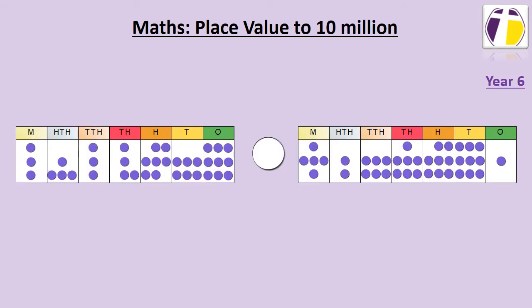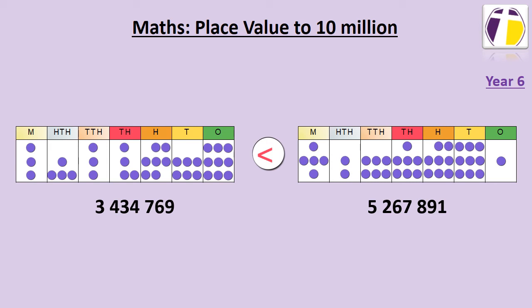We've also done some learning this week based on ordering and comparing numbers up to 1 million. You can see here two numbers in place value tables. 3,434,769, 5,267,891. The bigger number here is 5,267,891, and we know this because it has 5 millions compared to the smaller number which only has 3 millions.